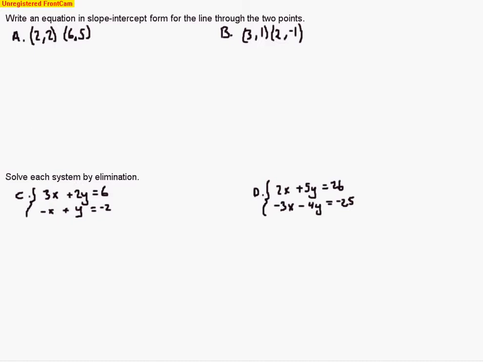So let's take a look at the first part here. Write an equation. Whenever we see those words, write an equation, remember you're using that familiar formula. It goes y minus y1 equals m times x minus x1. It's called our point-slope formula. But in order to use that, we need a point and a slope. And we don't have a slope for these problems, so we need to find the slope.